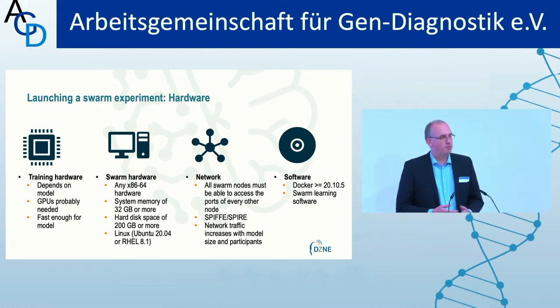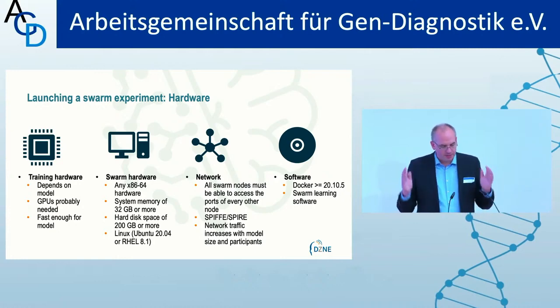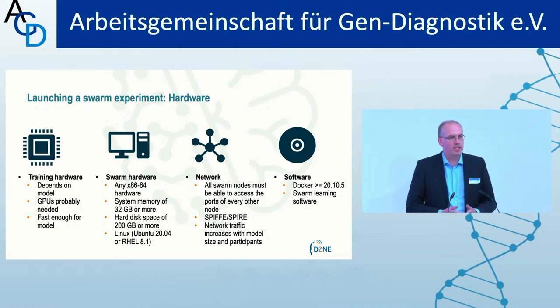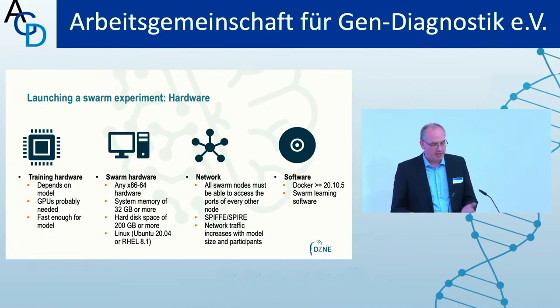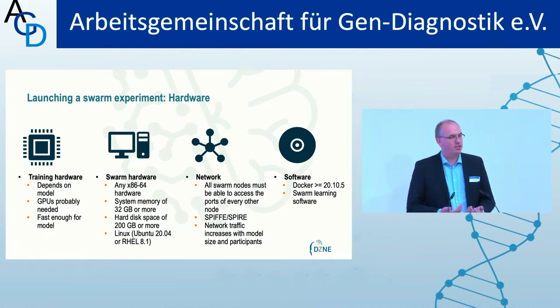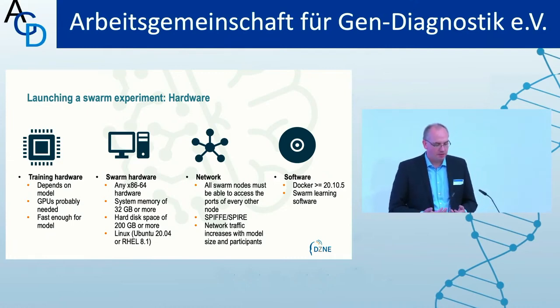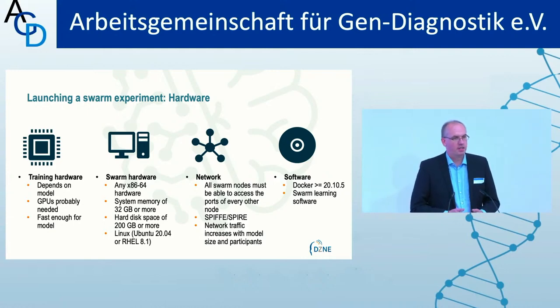If you have a super large model, something in the transformer size or even beyond that, where model parameters are in the gigabyte range, of course, network traffic is becoming more of an issue. The whole system is Dockerized, so it does not make any permanent changes to your environment. And of course, you need the swarm learning software.